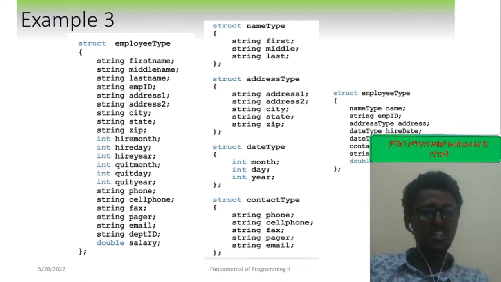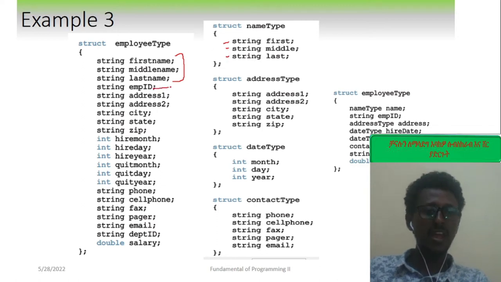Look here: string first name, string middle name, string last name. These three are simply the name. So we convert it, or group it under the same struct name, and declare members of that name type.